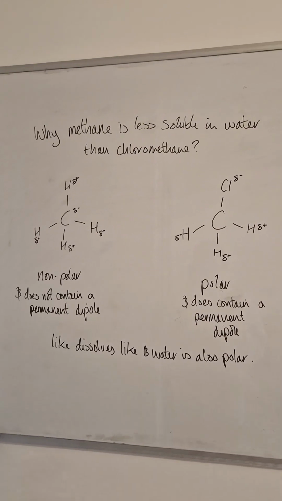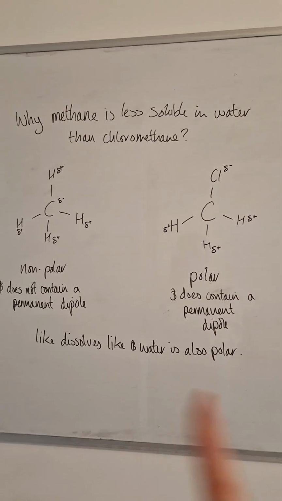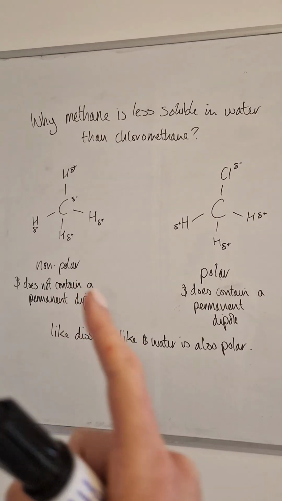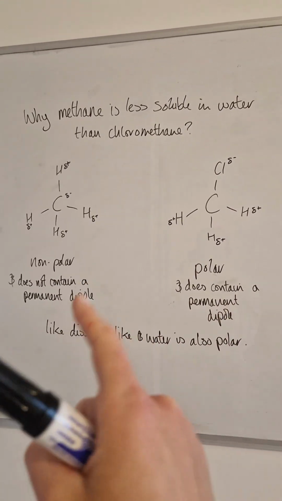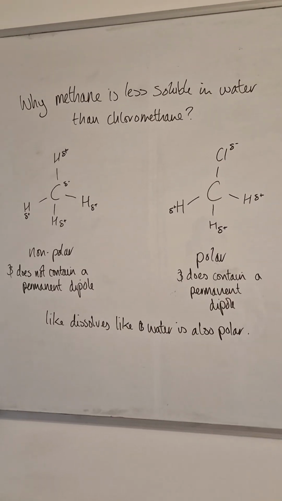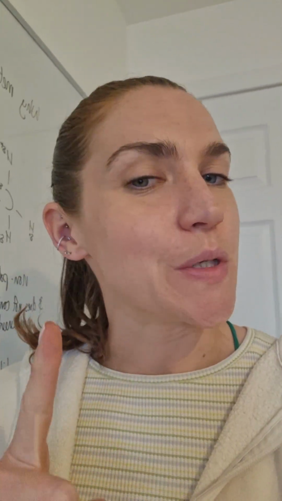So anytime your answer involves mentioning the polarity of the molecules in question, make sure, as well as saying whether they're polar or non-polar, you also state whether they have a permanent dipole or not. The extra piece of information is something the examiners sometimes look for, sometimes they don't, but just in case they are looking for it this year, make sure you put it in your answer.